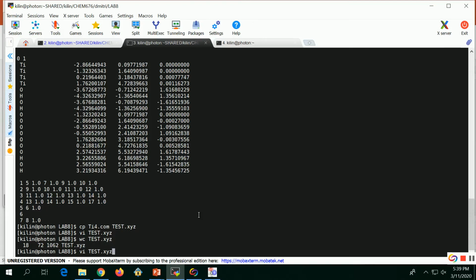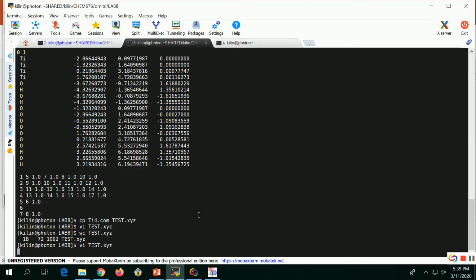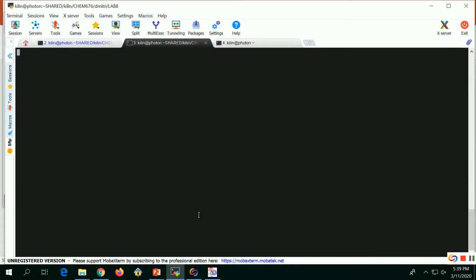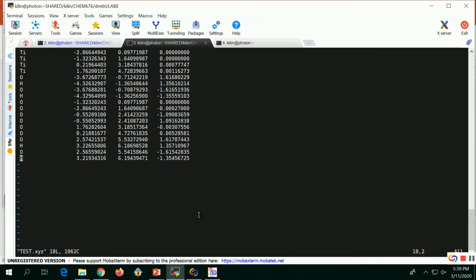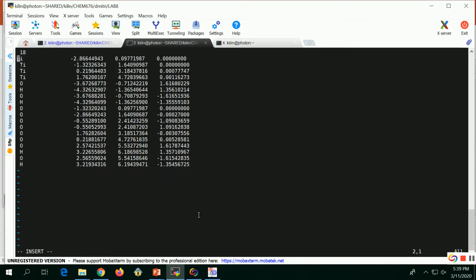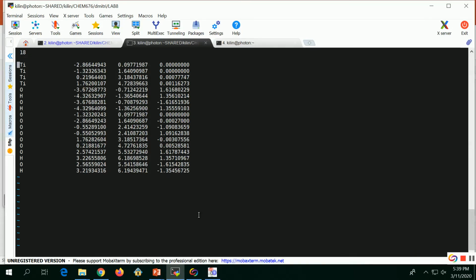When I edit this file, I go to the first line, put I for insert, type 18, enter, enter, and then escape, colon WQ. And after creating this file, it can be opened.